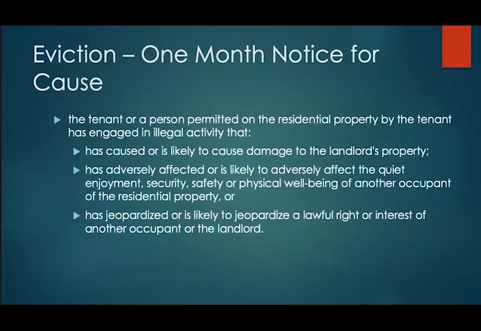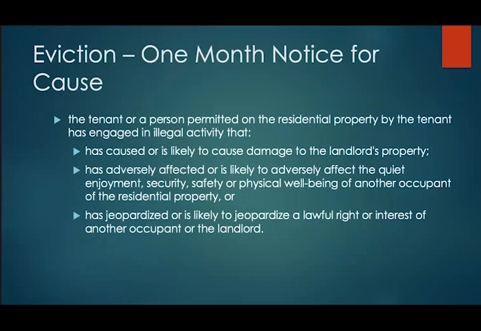The illegal activity, so another one is the tenant or person permitted on the residential property has engaged in illegal activity that has caused or is likely to cause damage to the landlord's property, has adversely affected or is likely to adversely affect the quiet enjoyment of other occupants, and has jeopardized or is likely to jeopardize a lawful right or interest of another occupant or landlord.